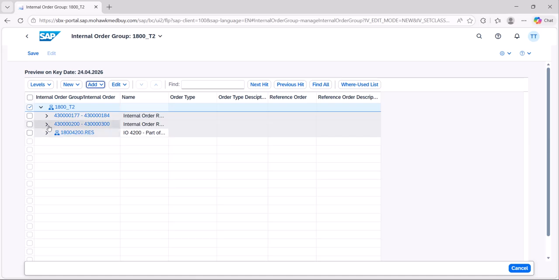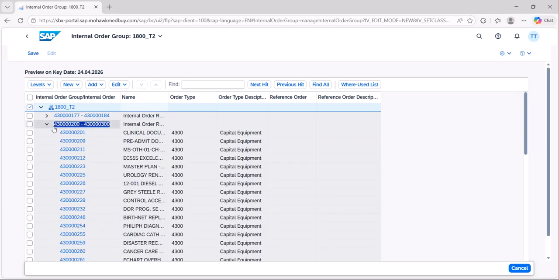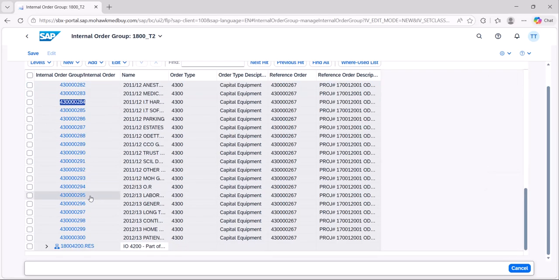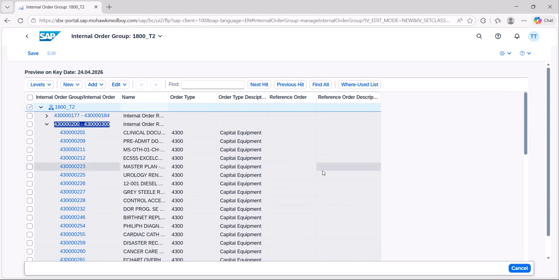Will it allow us? Yeah. So in this way you can just give a wide range from 200 to 300, whether 200 is created or not, but anything in between it will show all. So this is how you can do this.